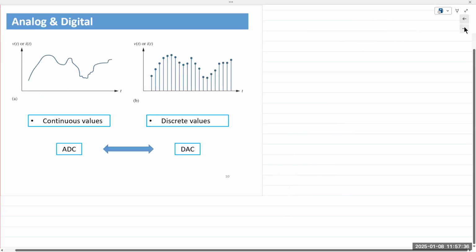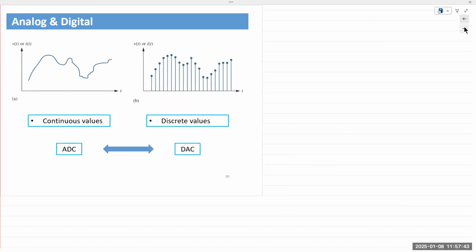That's analog and digital. Analog, as I stated, has continuous values. Digital has discrete values. So if you want to recreate a digital version of an analog signal, you would sample the analog waveform at certain points in time. That is known as the sampling rate. And so the more samples you have, the more accurately you can replicate that analog signal.